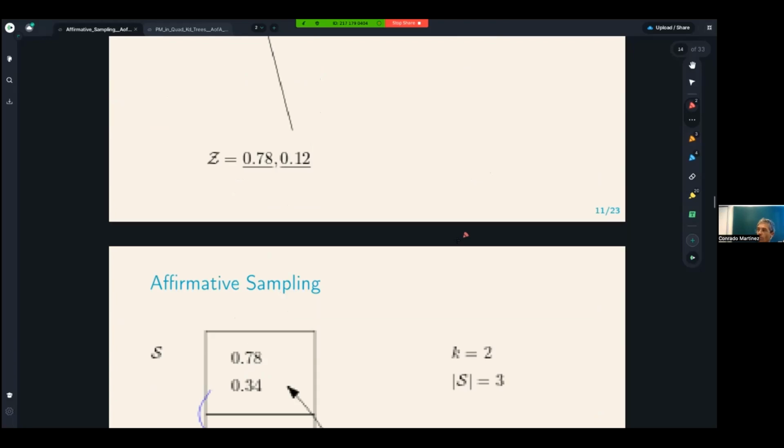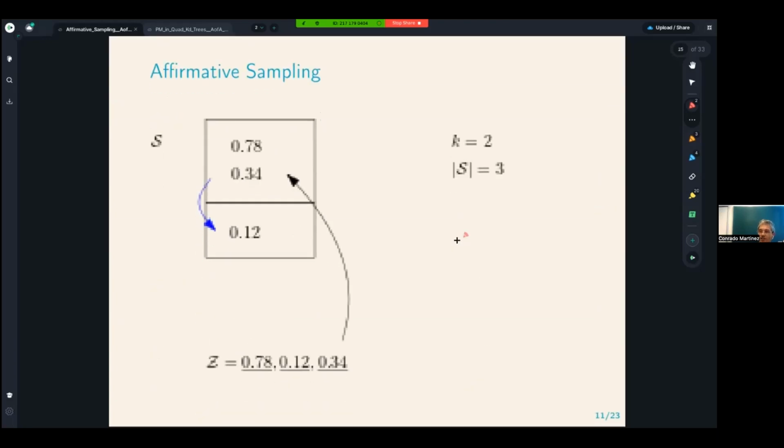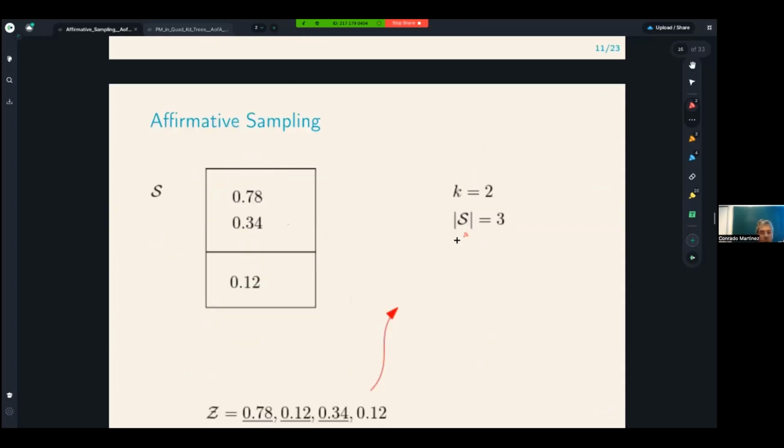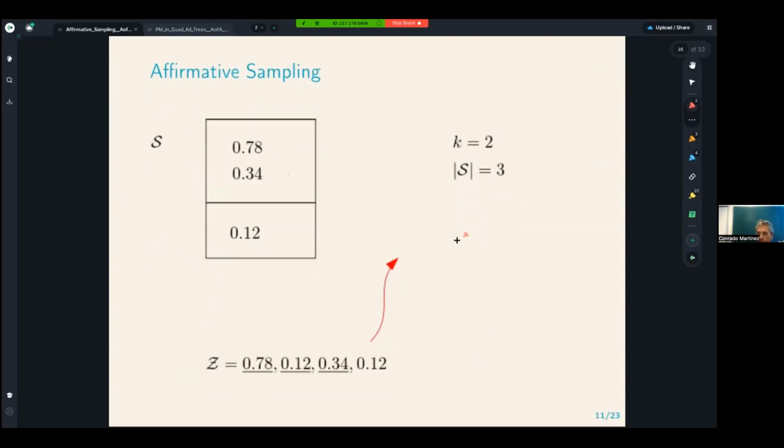Now the third comes, and because it's larger than someone in the sample of two elements, you put it in the sample. But the other one, you keep. In the previous algorithm for distinct sampling with fixed size samples, you would have kicked out the 0.12, but you keep this. And now the size of your sample is 3. Next comes a repetition. Now you discard it because it's the same element, something that you already had.